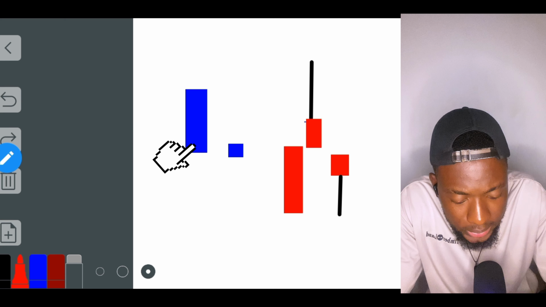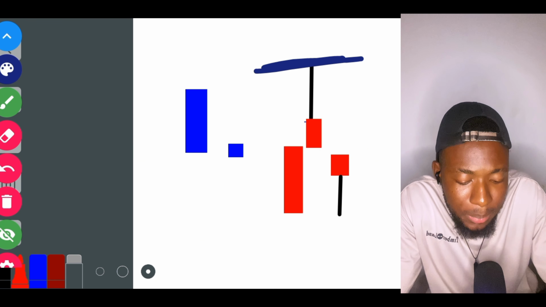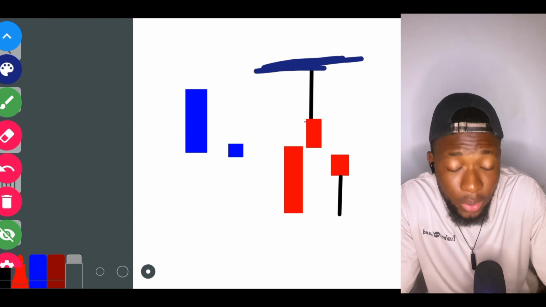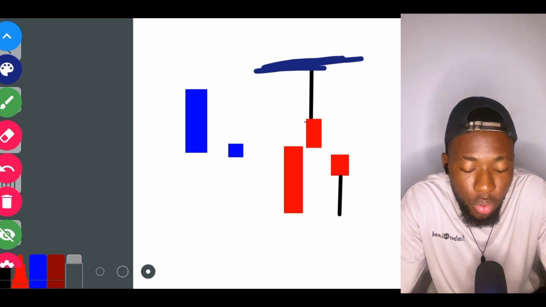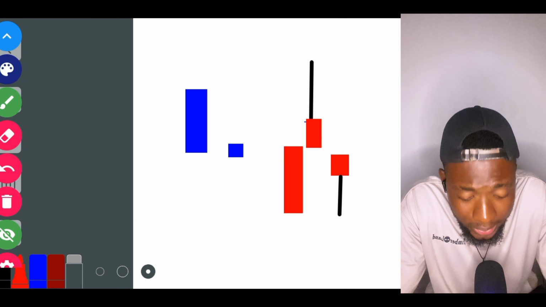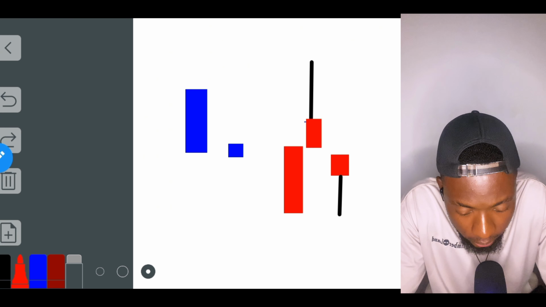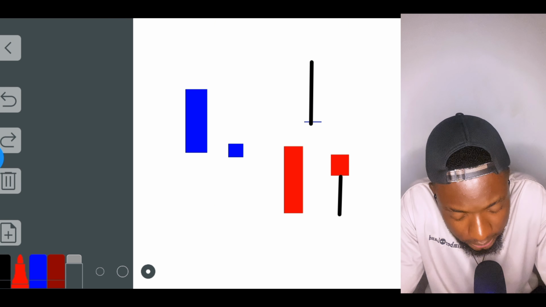Okay, so this wick you are seeing here is telling us the highest point that the market, or the candlestick actually, made before coming down. So that's how these wicks are formed. Are you getting it? And sometimes, even when you feel like it was supposed to end here, the market can also do something like this.